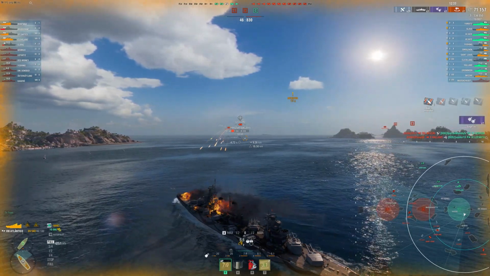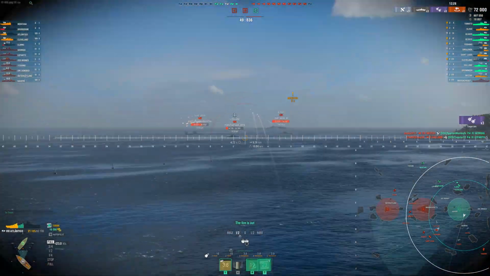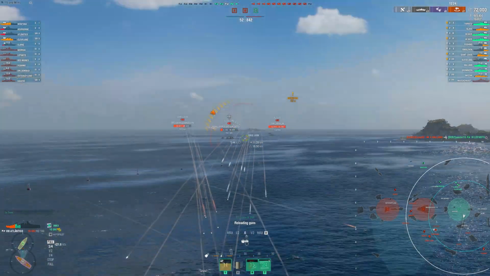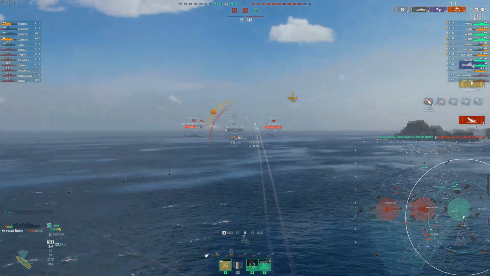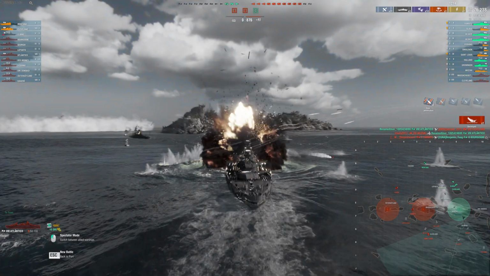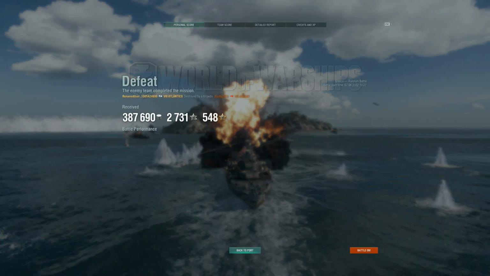Makes me feel a little bit useless in games like this, where I'm not all that impactful, and the best I can possibly do is YOLO in and try and trade out an enemy ship. So I think the Atlantico is a pretty solid dockyard ship, honestly. It's not overpowered, but I do think it's fun to play, and it's definitely different than the other tier 8 secondary battleships. As for this game, though, yeah, we definitely lost this one real quick.